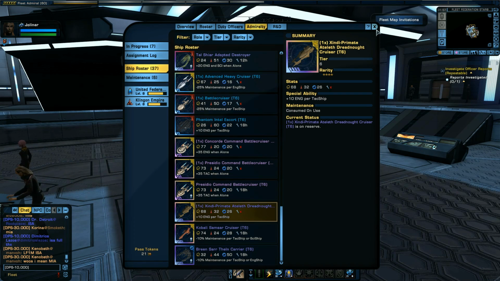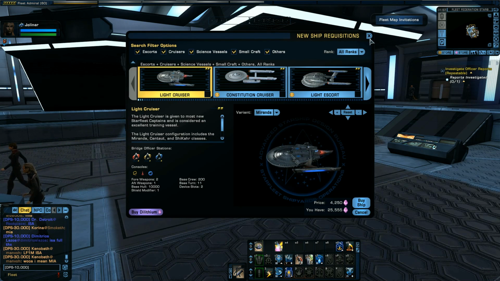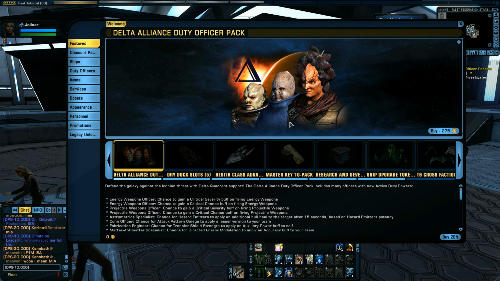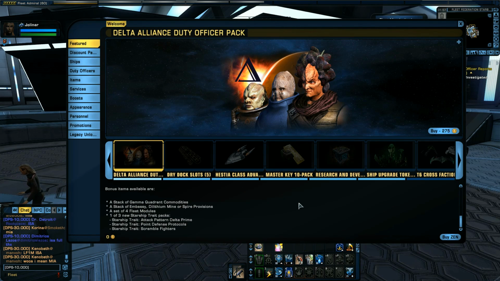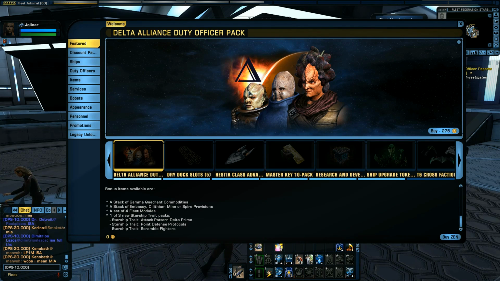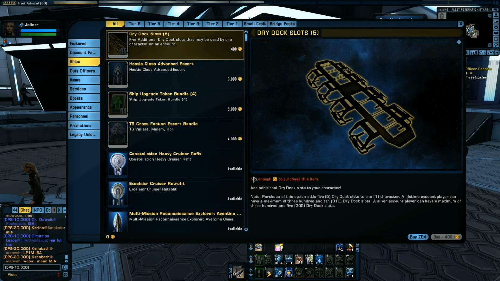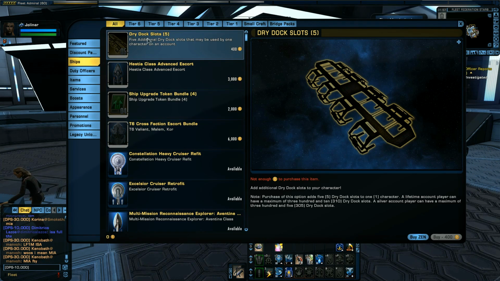The first thing we're going to look at is the Zen store. Now, obviously, you're not always going to buy money from Star Trek Online. You're not always going to buy ships, but I'll show you certain things that I feel will be useful. So, let's have a look at going through the start.